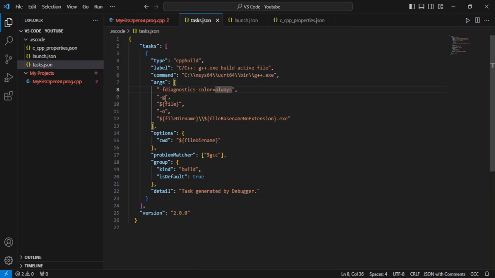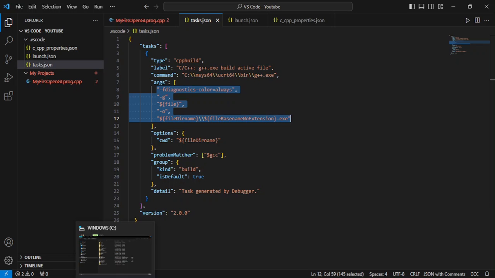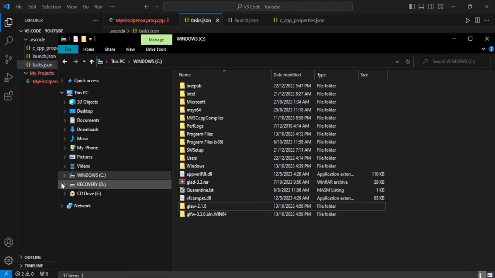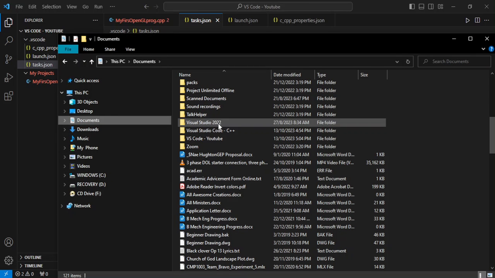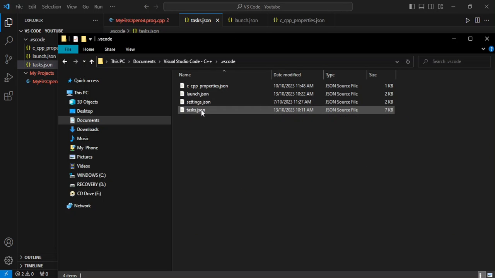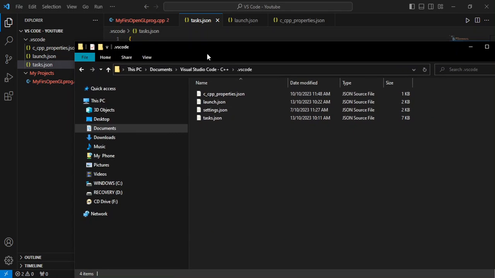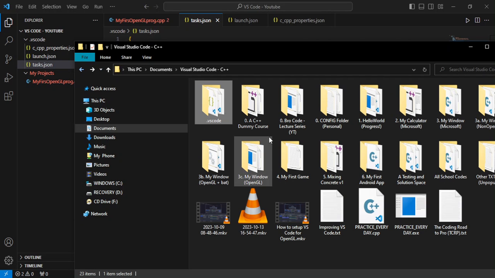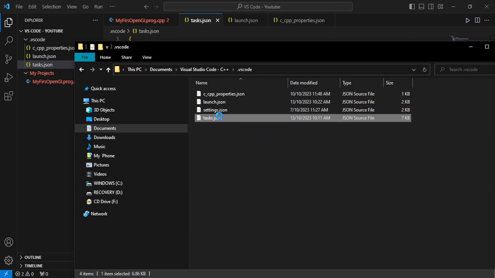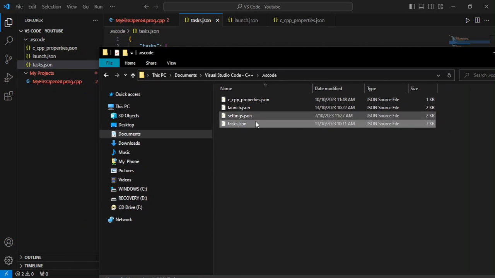So the first thing we're going to do now is go to our tasks, right? Now, I haven't memorized all the code, but I have done this before. So I am going to go to my documents, come down here, and take a look at the tasks.json.